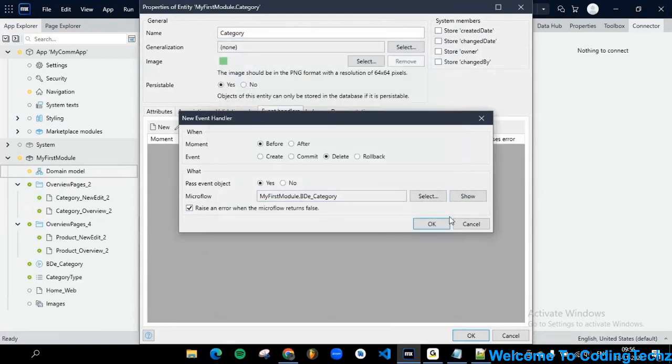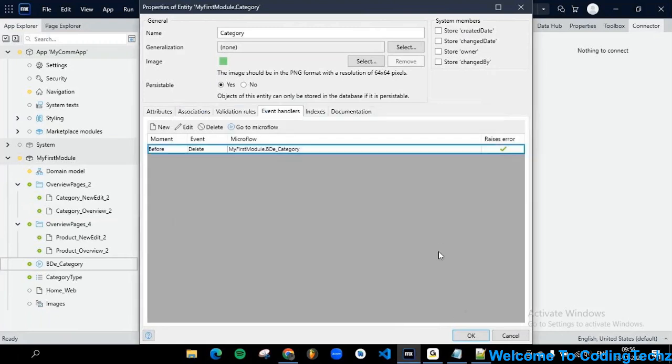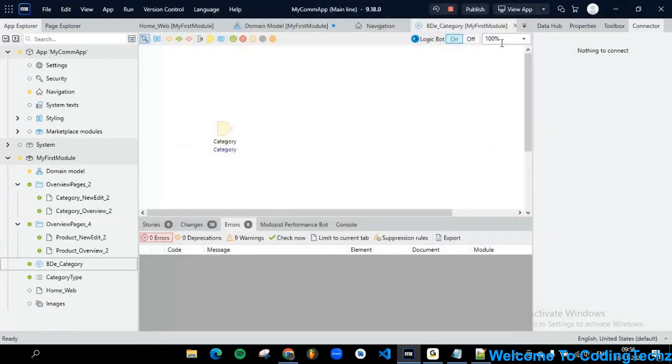Before deleting category, this microflow needs to be executed, and for that microflow, the current category that you are going to delete will be passed as input parameter. Okay.